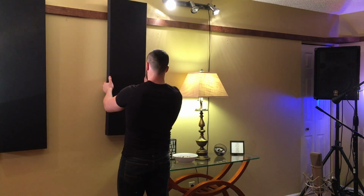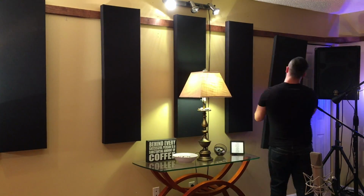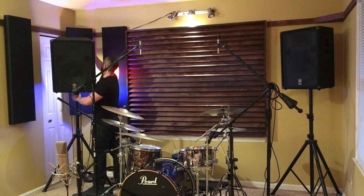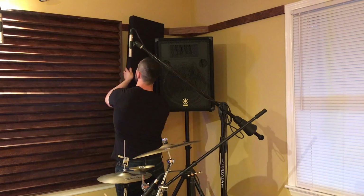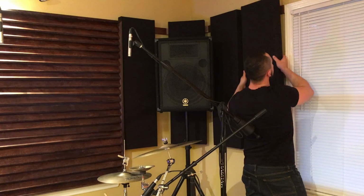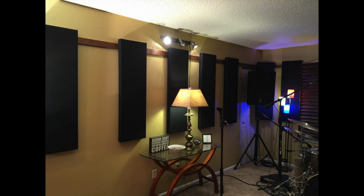Once you have all your panel cleats installed, it's time to hang up your acoustic panels. You can evenly space each panel throughout the room. Remember, if you have a panel tracking system, you can move the panels at any time. Having the cleats pre-installed on the back side of the panel makes the installation process extremely easy. Just simply hook the panels right onto the tracking. You're able to slide the panels along the track with ease. You can always add or take away acoustic panels from the tracking to change the acoustical environment within your room. And we place a gobo in the corner, and here is our after shots.